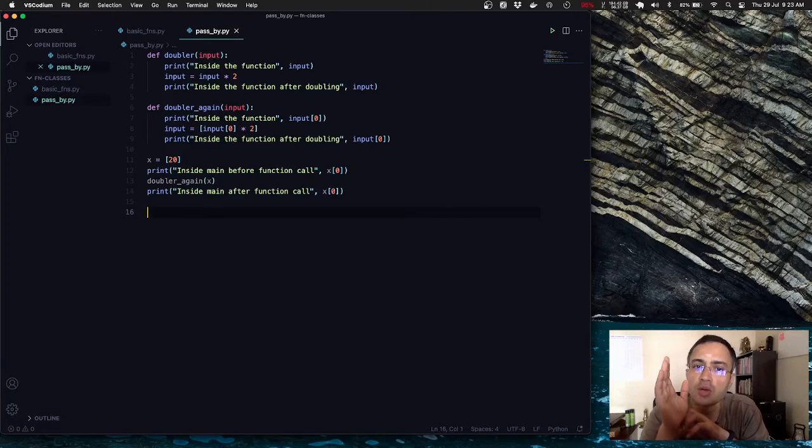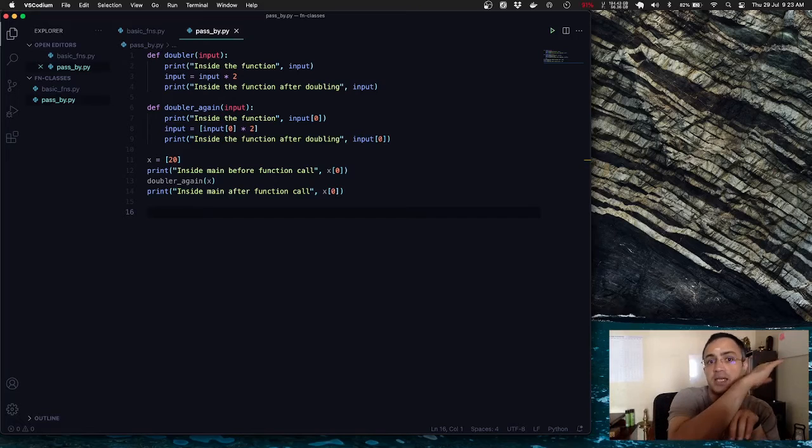If you pass an immutable object to a function, say integer, string, tuple, etc., these are all immutable, remember, the function cannot change the immutable object on the outside. It can change internally, but it can't touch the immutable object outside because the object is immutable, right?